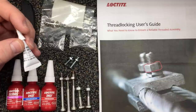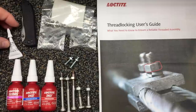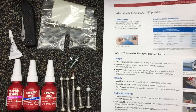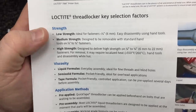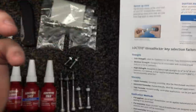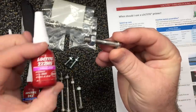Keep that in mind when you want to say so-and-so does this and that company does that. This is my information I'm giving you. The purple thread locker — you can actually go to the Loctite website to get this pamphlet. Low strength is the purple, which is ideal for quarter-inch screws or lower. Quarter-inch or lower is recommended for purple. Let me show you a quarter inch right here — this size or lower is recommended for purple.